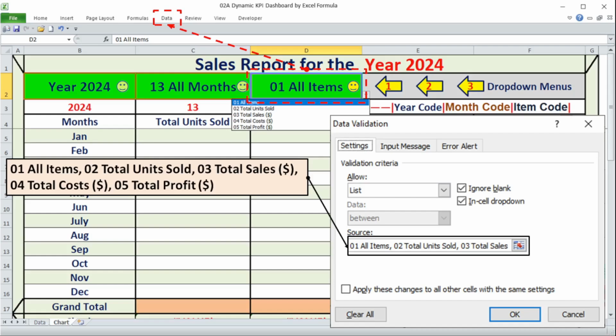In the Source field, enter 01, all items, 02, total units sold, 03, total sales, 04, total costs, 05, total profit. Remember to include commas and spaces for proper functionality. Follow the figure. Click OK. Your third and final drop-down menu is now ready.